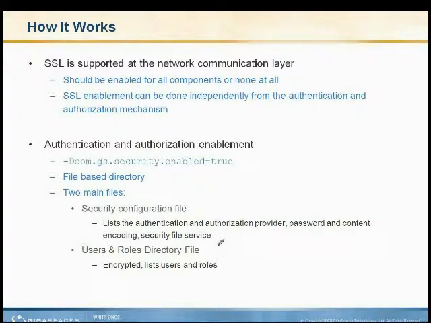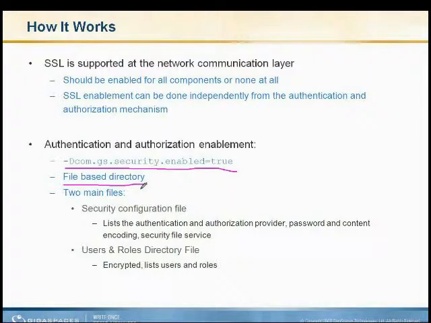Now, the authentication and authorization mechanism is something that we will see in this demo. First of all, when you want to secure a GigaSpaces component, the way to do that is by introducing a very simple system property for all of the running components. The default implementation currently comes with a file-based directory. That means that all the users, permissions, roles, everything is saved in a file-based format, basically a security directory file. This file should be shared across all the running components, as we're talking about a distributed environment. Sharing can be done either via a shared file system like NFS, and we also provide mechanisms to do smarter sharing, for example, via HTTP, so we can specify an HTTP location and point all the services to that location for better concurrency. We'll talk later about our future plans in that regard.